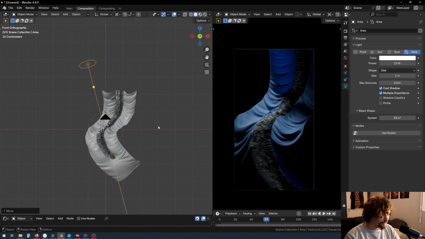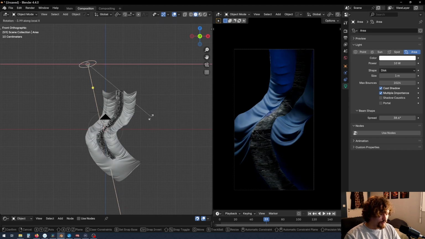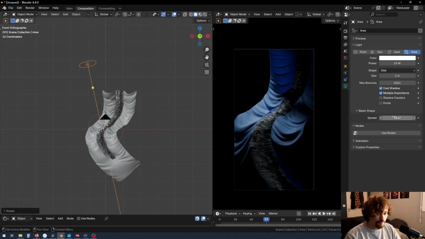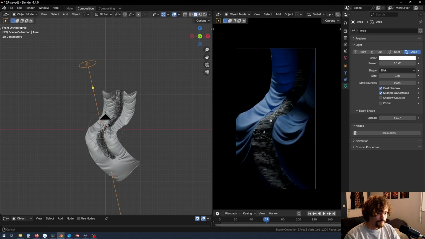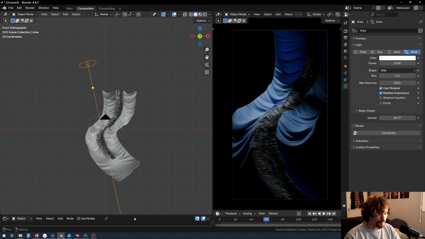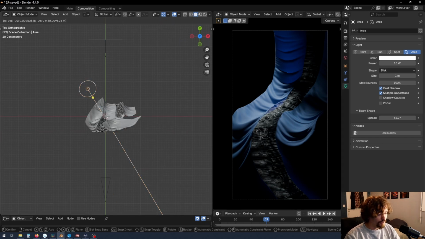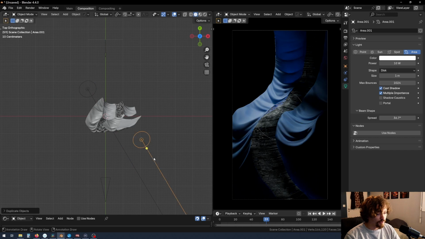And place my light however I can. I'm trying to have something very contrasty, you know. I could use some HDR to fill the shadows, but I'm not going to do that right now because I'm a lazy idiot.